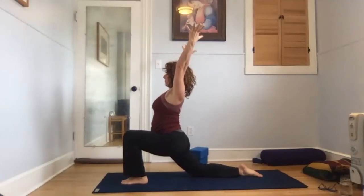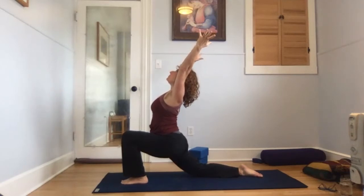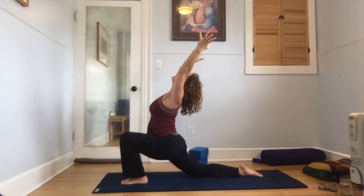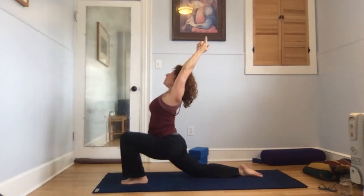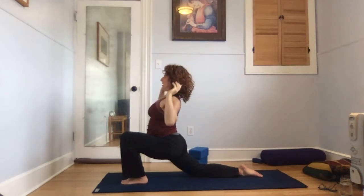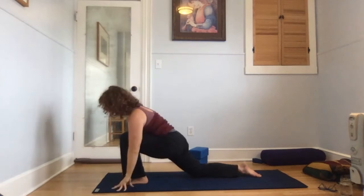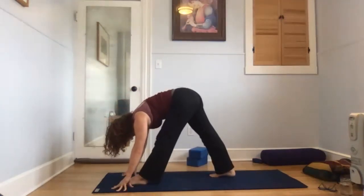Drop down through the hips, drop down through the shoulders, lift up through the fingertips, the chest, the eyes. Take a breath. If you like, steeple finger your hands above you. Feel the fullness of the pose. Exhale, hands come down. Let's pull back through the hips. Bow your head on down.